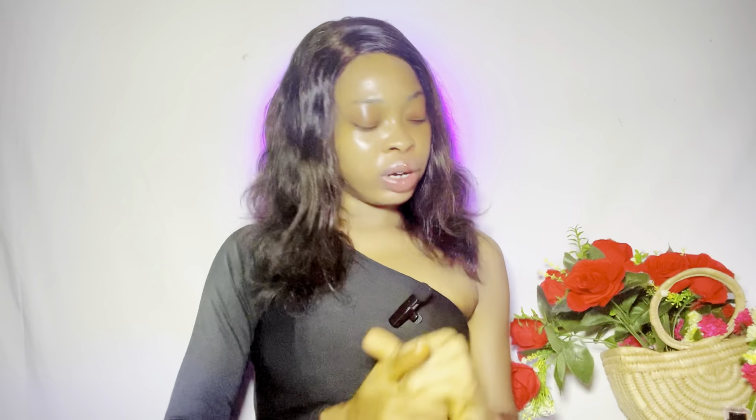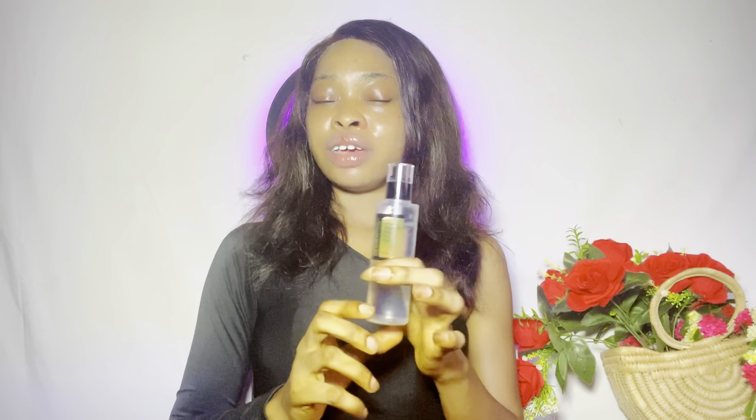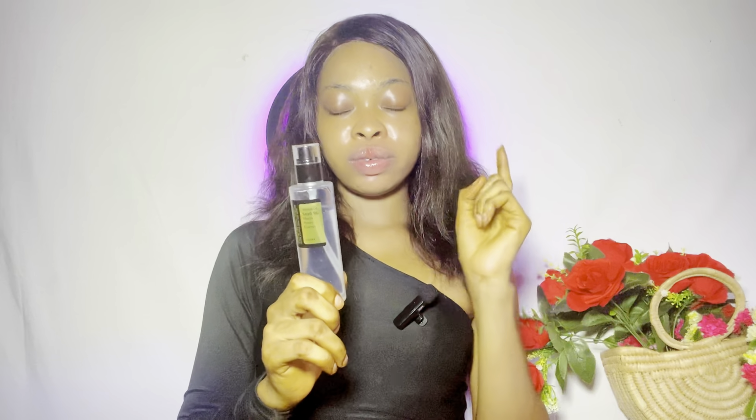So when I realized that one wasn't even sliming at all and it had this odd smell of gum and something, I returned it and that's how I did not buy it. When I bought this one, I was supposed to buy this and the 92. But I said, let me go and try this one first. If this one is fake, then I will not buy the 92. But if this one is original, I will come back for the 92.